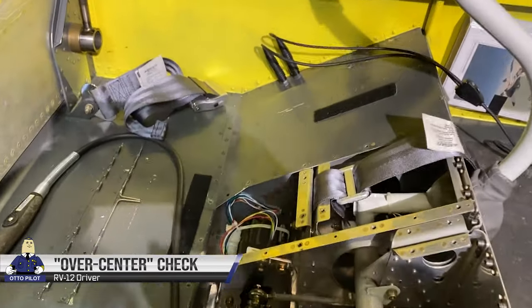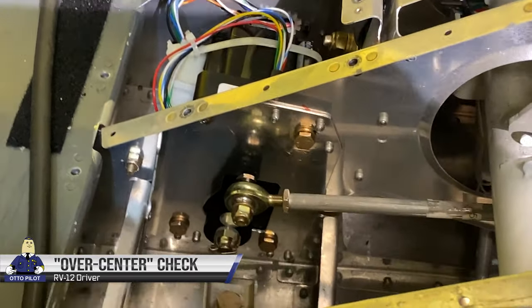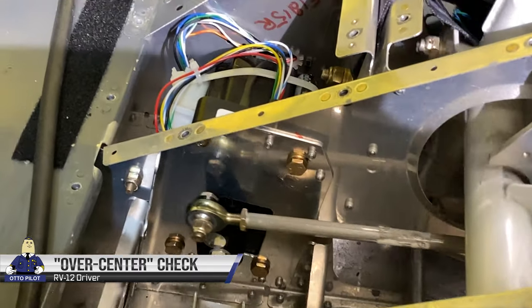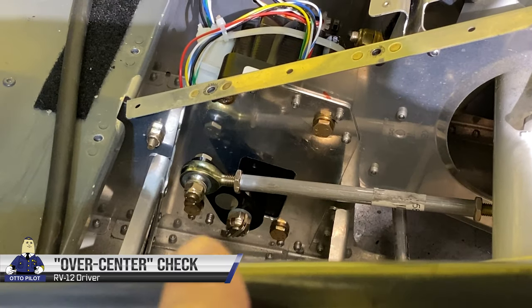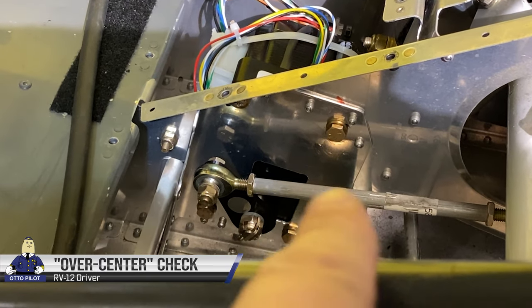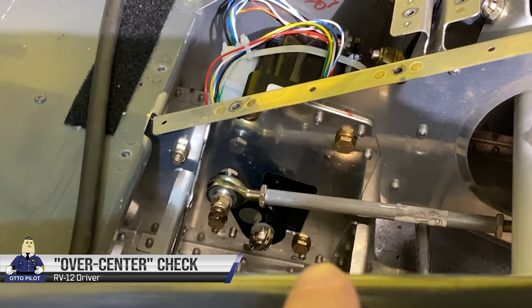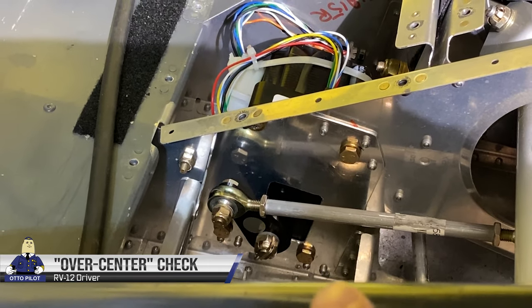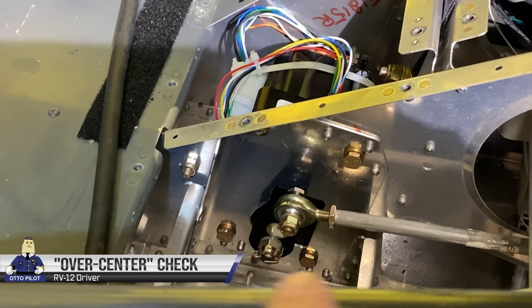So they have you check to see if there's an over-center condition on that servo arm. If that servo arm were to keep going further back and become in line with this control rod, it might jam and prevent the stick from moving at all. So we're nowhere near an over-center condition here. Perfect.